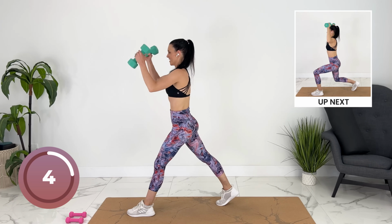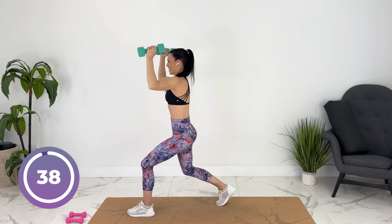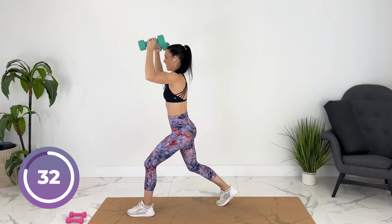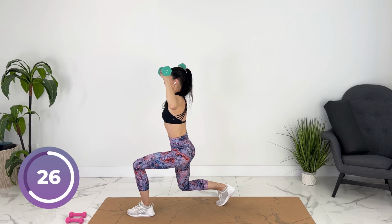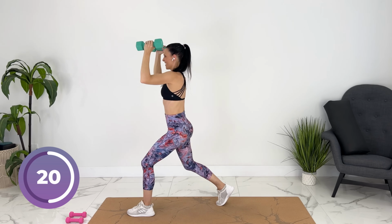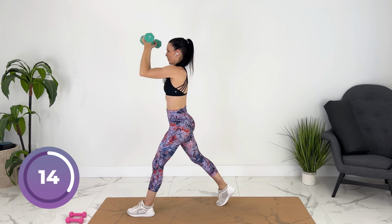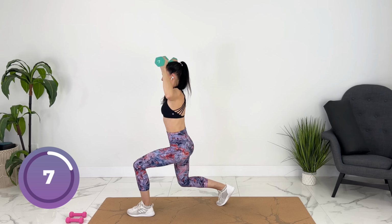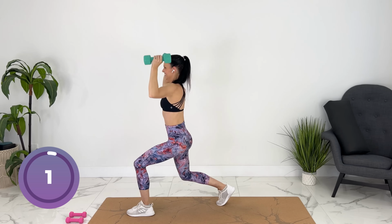Holding your shoulders down your back, bringing your hands up, squeezing at the top. Last one.